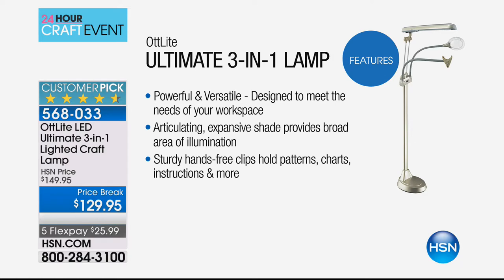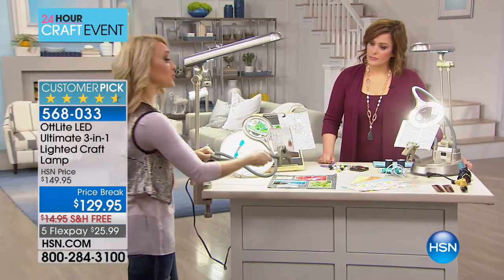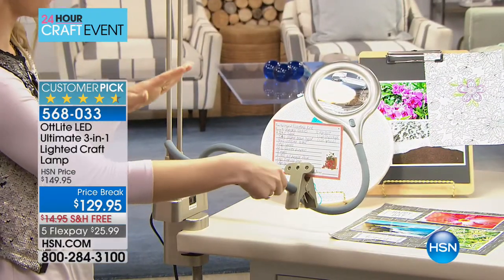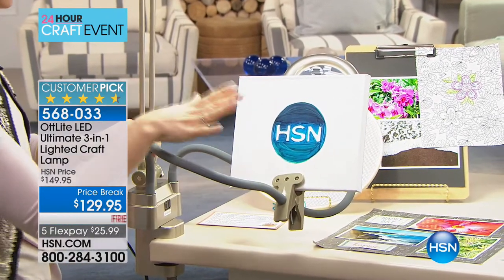Take a look — it's like the octopus of lamps because you've got three arms, but you can configure it however you'd like. Use it in the full upright lamp position, use that two-grade optical magnifier glass and light, and use the clamp arm to hold up your recipes, projects, notes, or instructions. It comes with two 20-inch flexible arms. If you want to double this as an easel, you can totally do that — use this as both a light and an easel.